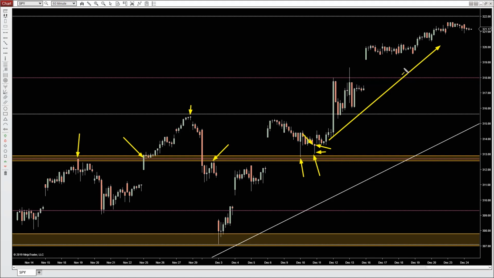So you're using the higher time frames to find key levels, and then you're using the lower time frames to identify momentum in the market. Again, you have the key level from the higher time frame, and then on the lower time frames, such as a 60-minute, and we'll look at a 15-minute here, you want to see price coming back into these levels. You want to see appropriate price action to support your thesis that you want to see higher prices. You come back into this, you see a couple hammers, and then the market is off.